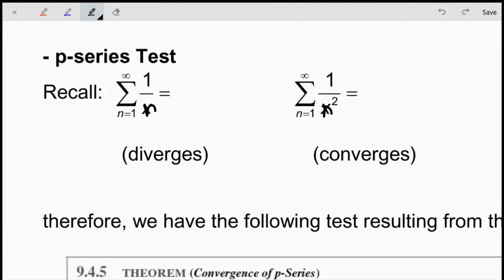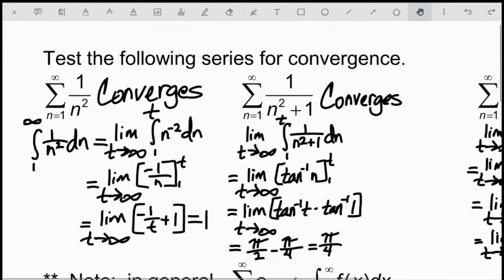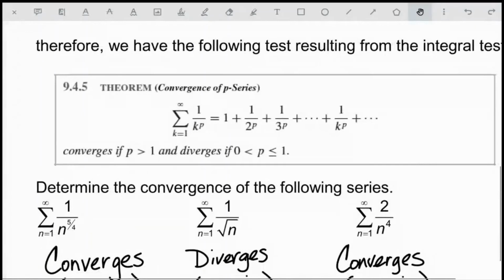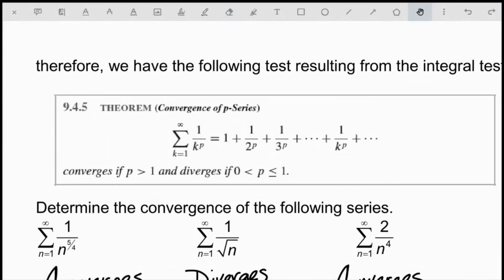So it's actually just a shortcut for the integral test, because if I went through and solved the integrals, like we just saw up here a second ago, 1 over n squared, we saw that it converged when we actually solved the integral out. But what the p-series test allows me to do is not have to solve that integral every time when I have series that are in the correct format. Okay, so this is kind of my general rule then. So if I've got this form 1 over k to some power or 1 over n to some power, whatever you're using as the index, then you can go through and just essentially look at that exponent, and from the exponent we can figure out convergence.